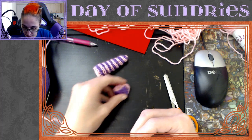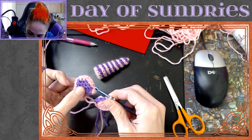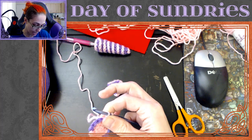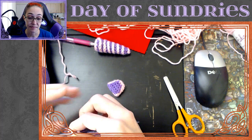Now, I believe there's an extra stitch in there. But I think I started it at the same spot. I just added an extra one. That would have been smart for me to write that down, but I didn't think about it.